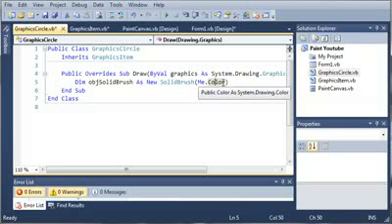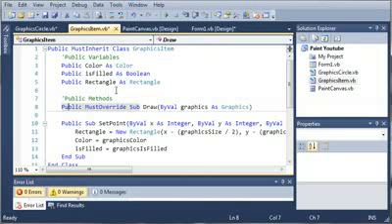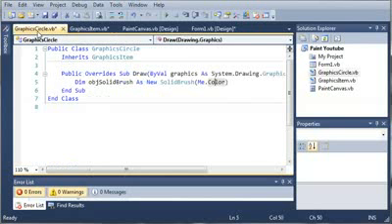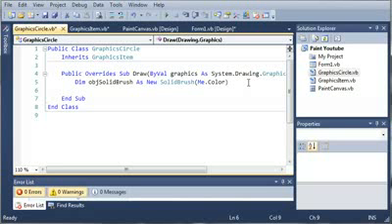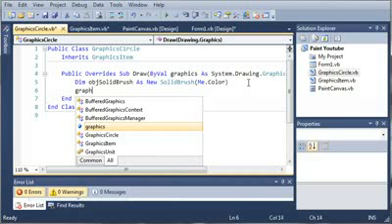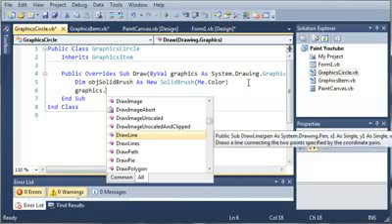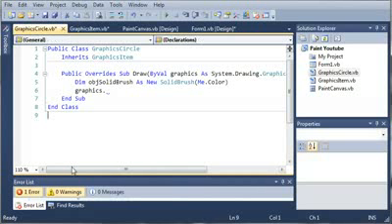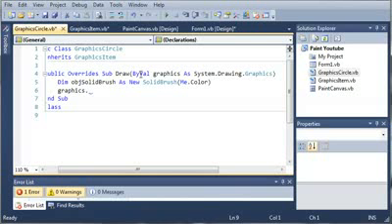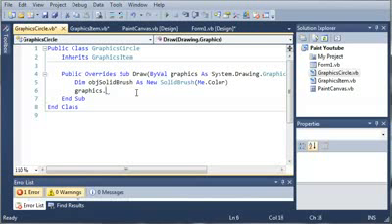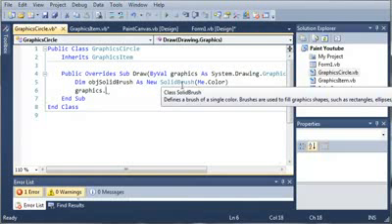And if you're wondering where we got color from, it's in the class GraphicsItem: public color of type color. Now that we've created our solid brush, let's draw the circle. We'll do graphics, which comes from the argument to draw, a graphics of type System.Drawing.Graphics.